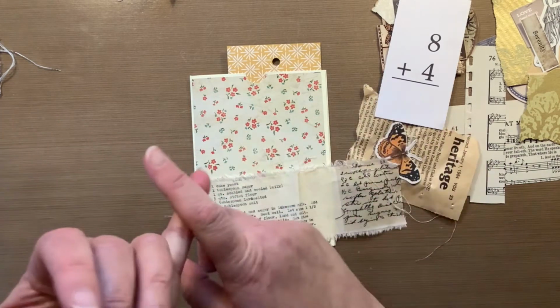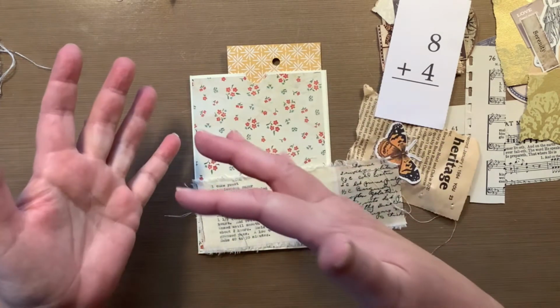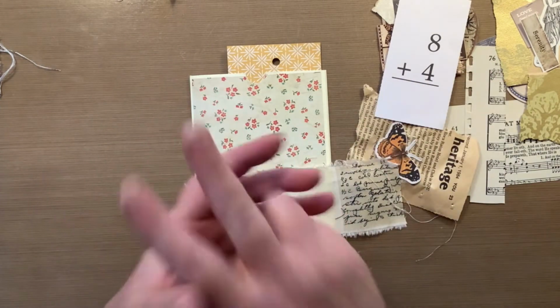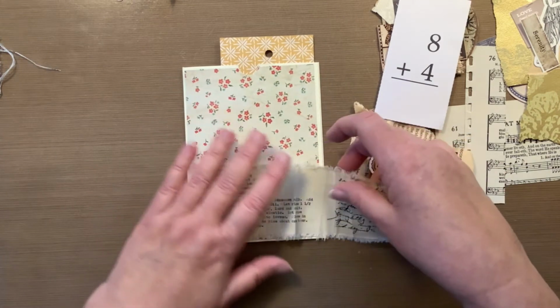So I have to use a butterfly. And then since this is collage, right? Flashcard Friday collage, the two pieces I have to use in my collage are music sheet and typed text.